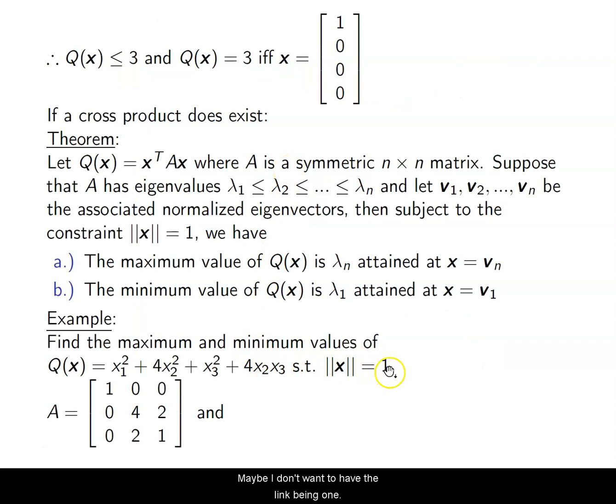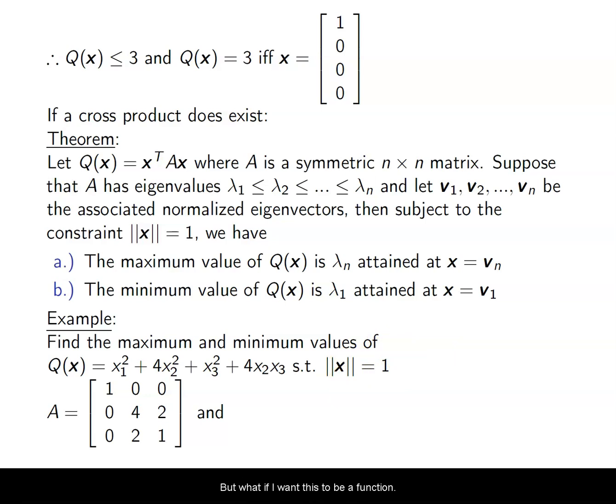Okay, so now we come to the problem of what happens when maybe I don't want to have the length being 1. Or maybe I do want the length 1, but then I have other conditions as well, right? So right now what we're going to talk about is, let's say that I don't want a constraint of my input vector being a unit away. I could change it to being any distance away. That's actually very easy to change.